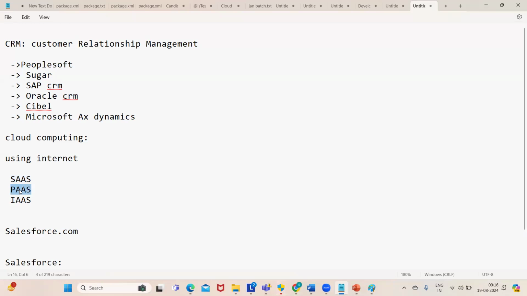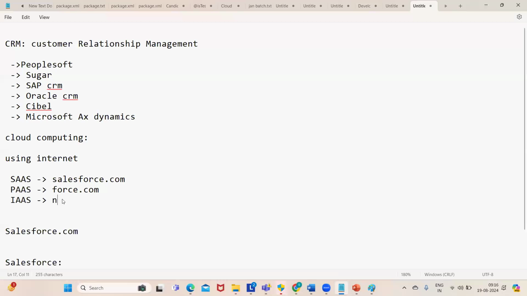Next, the platform, where we build these applications. Software as a service, for example, is Salesforce.com. Platform as a service means we can go with Force.com, where we implement the applications. The platform is where any customization is done. Next, infrastructure as a service.